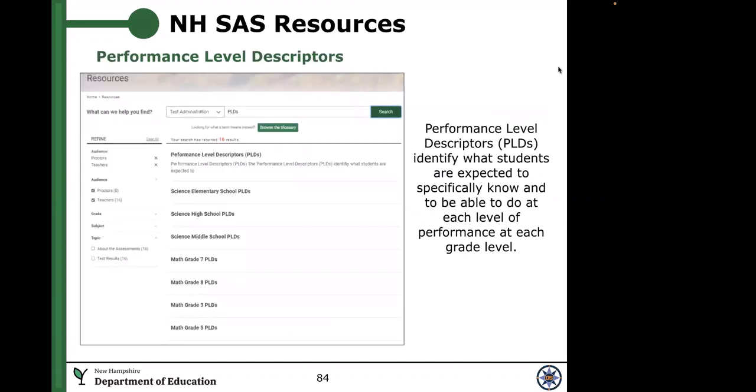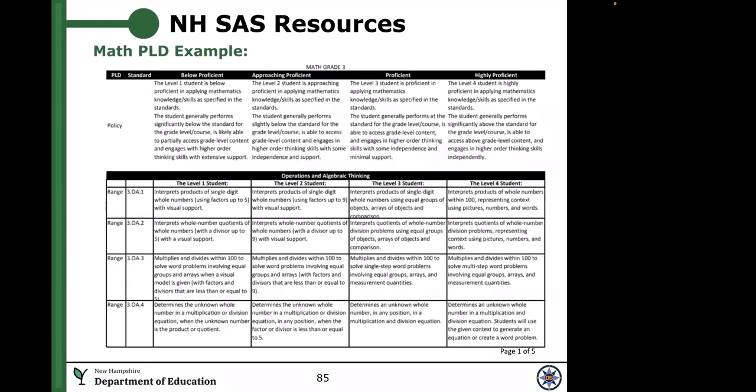So for these purposes, here are some of the ones that we find super helpful for teachers. This first one here, if you type in PLDs, these are performance level descriptors. So these documents are amazing. They basically go through each particular standard and what students need to be doing to be a level 1, a level 2, a level 3, or a level 4. So here's an example for 3rd grade, but this would happen for 6th, 7th, and 8th. So we've got all of your standards written on the left, and this is what students are doing with that standard that are below, that are approaching, and that are proficient or highly proficient. When it comes to understanding the standards, this is an absolutely invaluable resource for you.